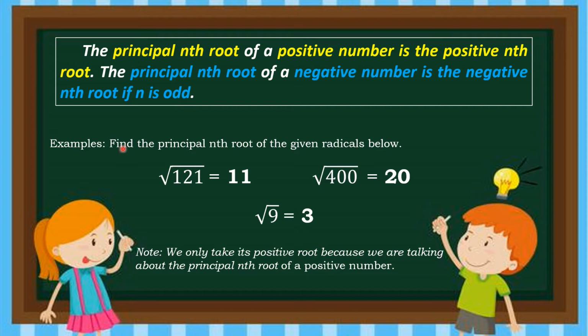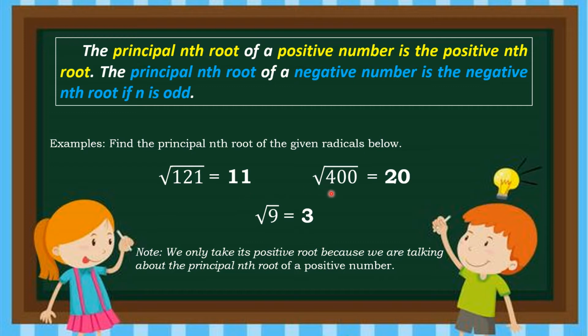So ngayon, suriin natin yung mga different examples na meron tayo. Una, the square root of 121. Paano yun naging 11? Kasi pagka kinukuha ang root ng isang number, titignan natin kung anong index niya. Pag walang nakasulat, automatically that is 2. So, mag-iisip kayo ng number na kapag minultiply sa sarili niya ng 2 beses, magre-resulta dun sa value ng ating radicand. So, anong number yon? 11. 11 times 11 is 121. Kaya ang ating principal root is 11.